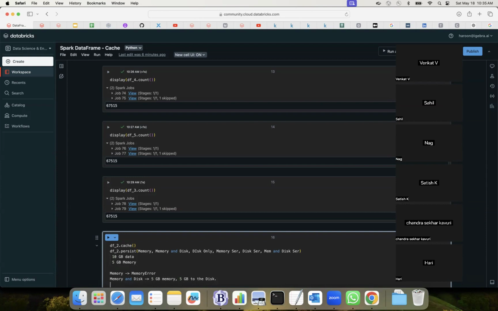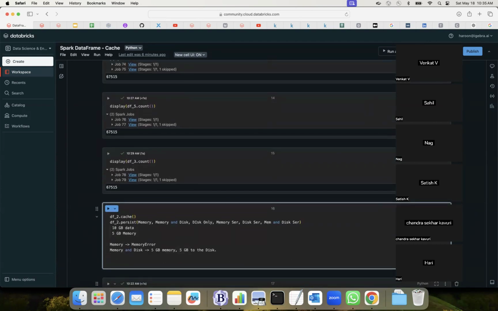Now, disk does not mean that it's going to permanently store on the disk. It is again temporary only, because once your job is done, it will delete everything in memory and also on the disk. Disk means you mean to say the DBFS file system, right? Not DBFS. It's on the machine nodes, whatever you have on the local node, local disk, it will store. It does not persist onto the database file system.